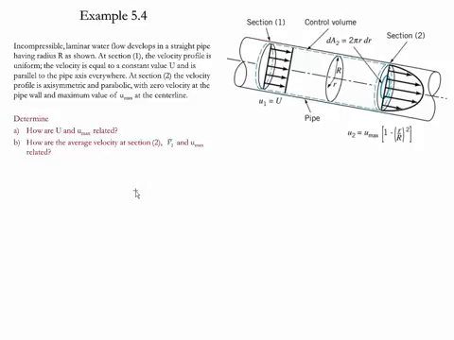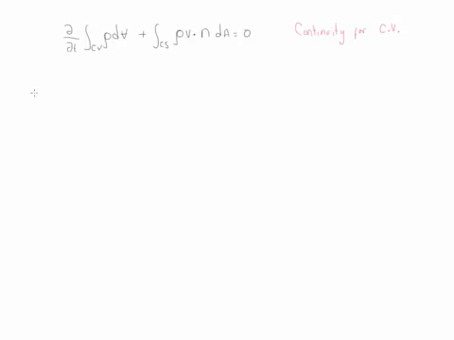For this example, we set the control volume using this boundary, and we have two control surfaces: one at section 1 which is incoming, and two at section 2 which is outgoing. We start the analysis with the RTT for mass for a control volume, which is the continuity equation.